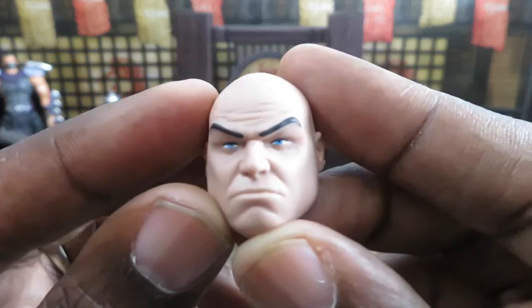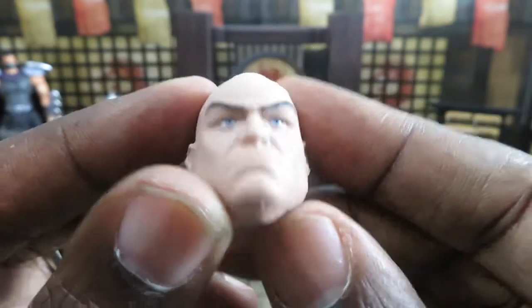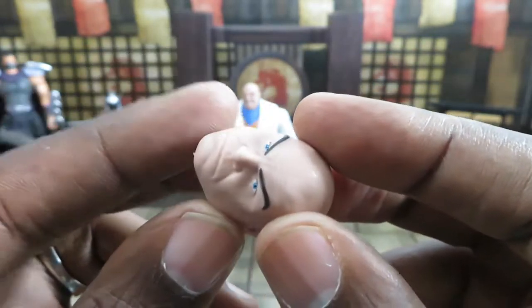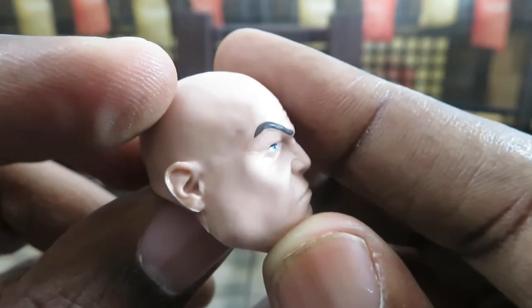Then we can take a look at his head sculpt. As you can see here, this head sculpt is immaculate. You see here, the bald head, the detail and the color of the eyes, the blues. It looks good. Very nice.